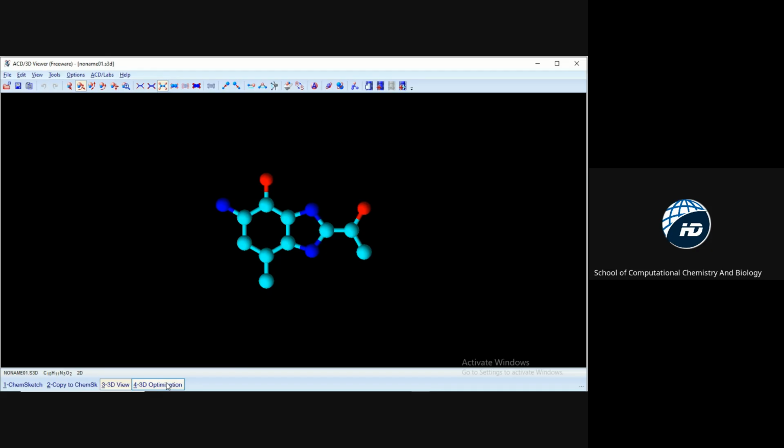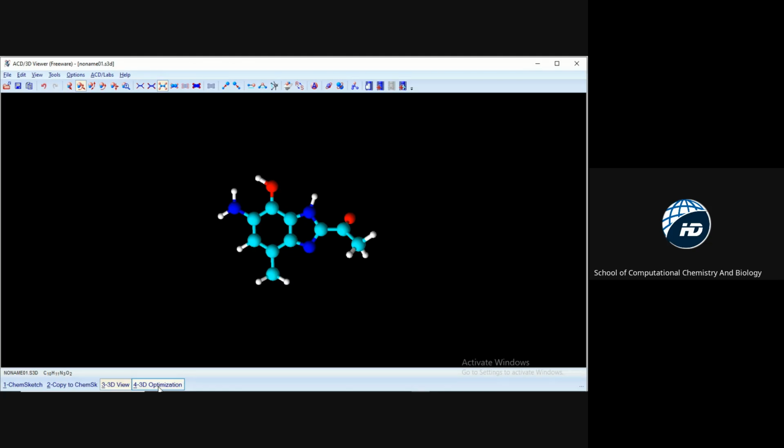If you click on 3D optimization, it will optimize it. You see, something has changed. So once you click on 3D optimization, it will optimize the spatial arrangement, the geometry of those atoms you arranged.